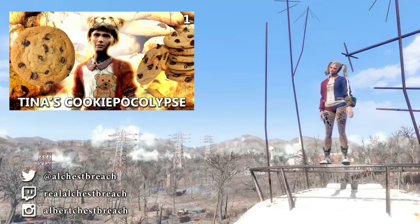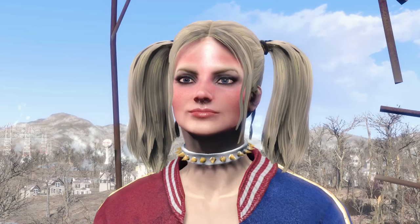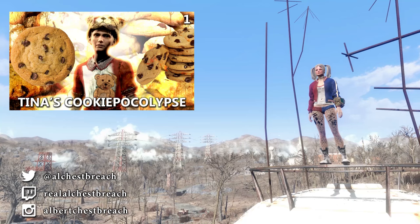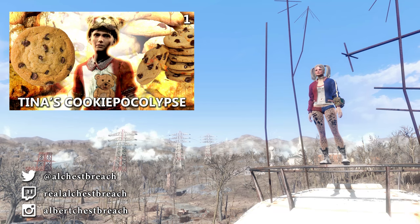Alright everyone, that's going to do it for this week's Fallout 4 mods. Hope you enjoyed this beautiful blowout sale on clothes we got. All these clothing mods, they're free. Feel free to download them at your own leisure. And those clean warehouses — that's right, warehouses — they are free as well. So get ready, come with your wallets at home because these mods are free.